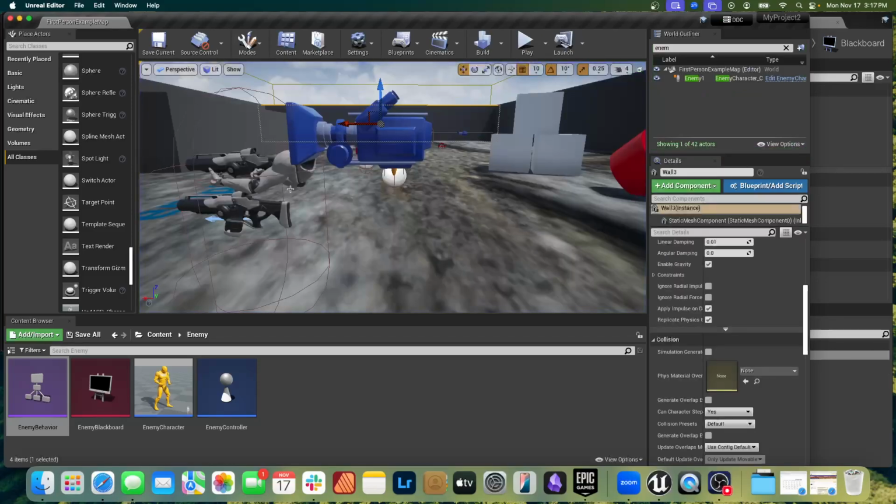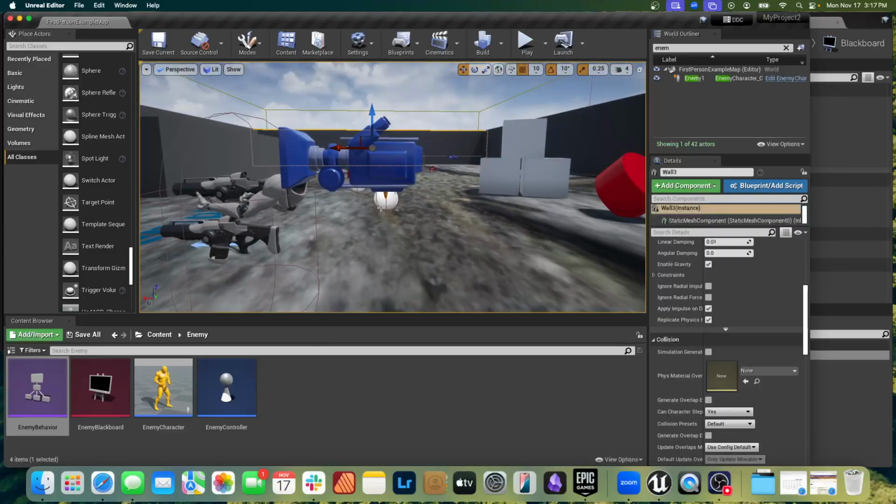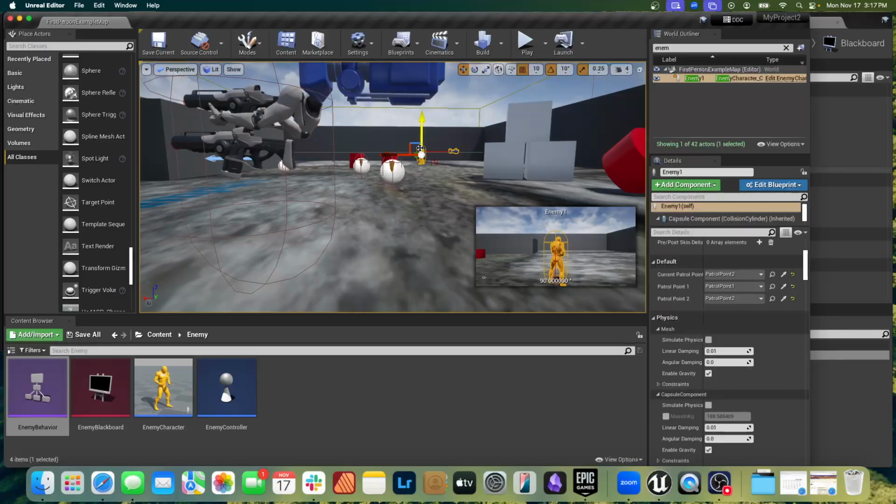So let's escape this. Let's see here. Where's our dude? We're going to move him behind this wall. Okay.